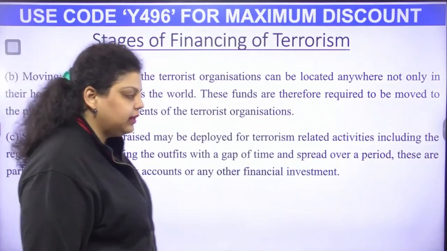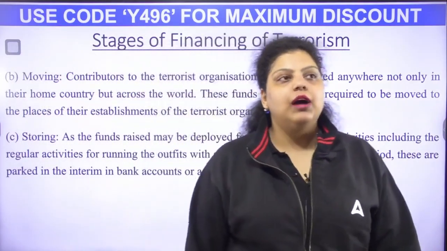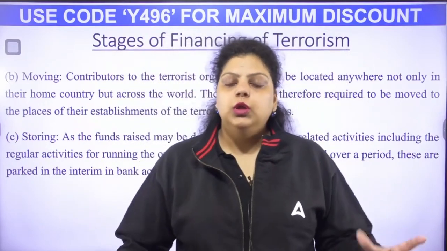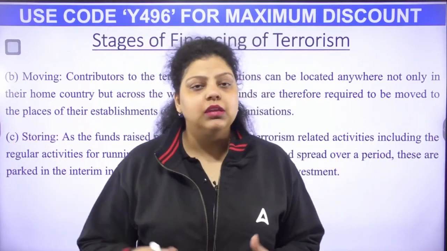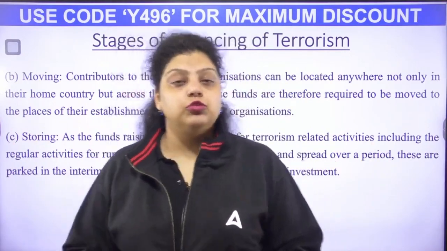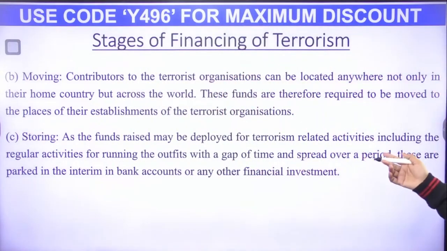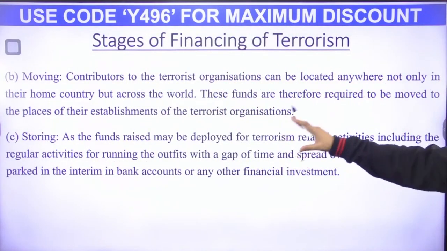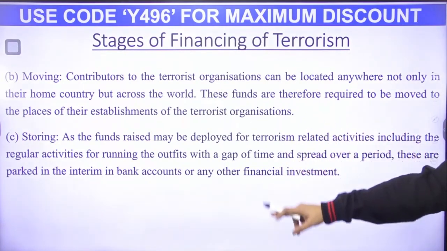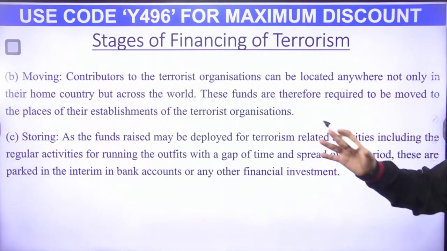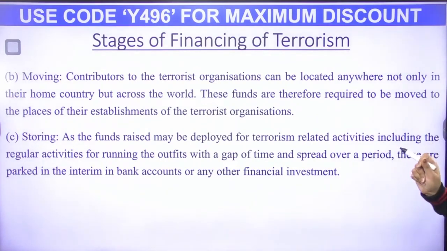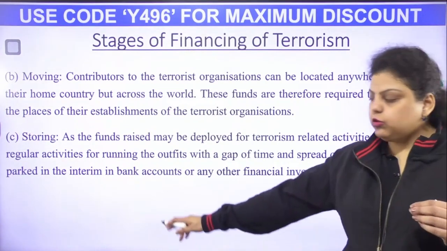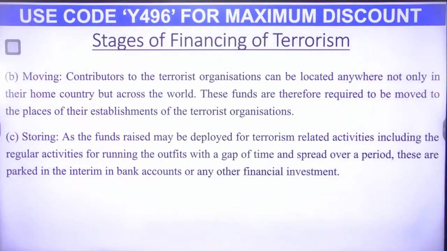After moving that money, the third thing, you have to store it. It's not like after collecting the money from the raising stage, you will be immediately using it. Might be you will use it after 1 year, after 6 months, after 3 months. Till then you have to store that money, and to store that money, people have a bank account. The fund has been raised. It may be deployed for terrorism related activity, including the regular activities for running the outfit. With the gap of time, it's not like you need immediate money and you have immediately used that money. For that gap of time, you have to store that money, and for this purpose also they are using the bank accounts.